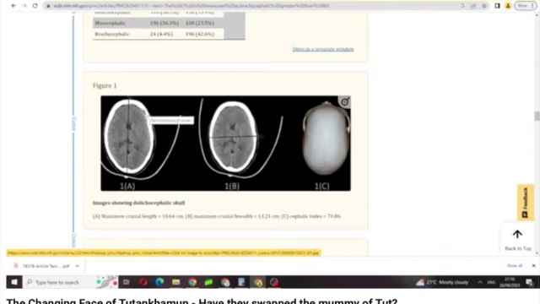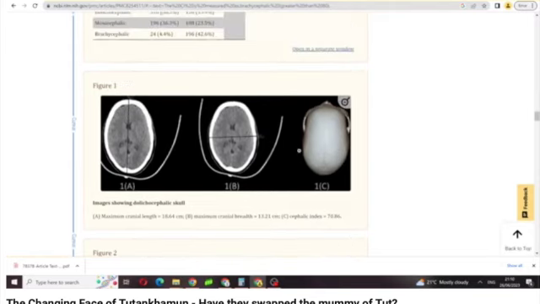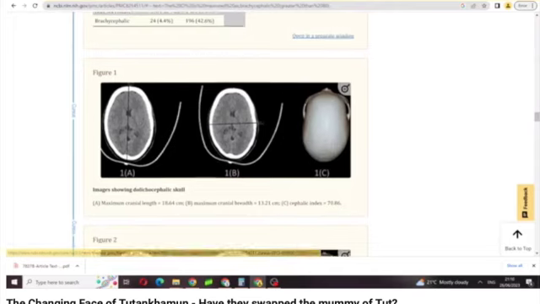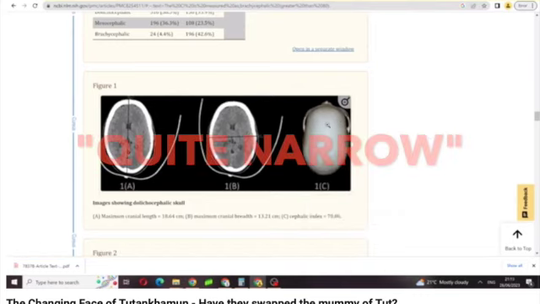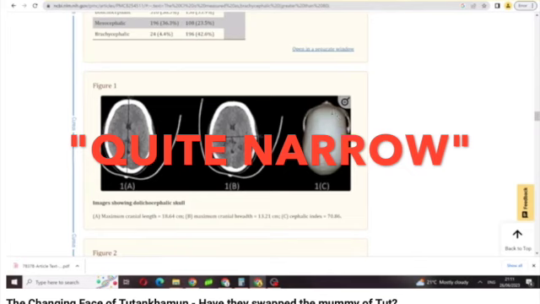So what you essentially do is you divide the width by the length, and that will give you the cephalic index. It's a very simple calculation. Now there are three types of skulls, so I want you to stay with me on this. Dolichocephalic, which is a long skull. So when you have a long skull, we're talking about a length to width ratio that ends up being quite a narrow skull. You can see here on this example, we have quite a narrow skull.